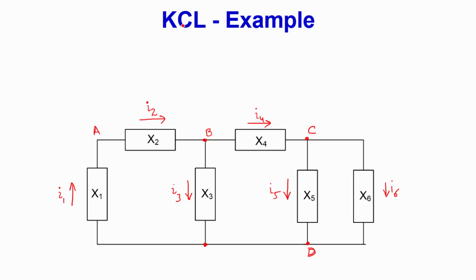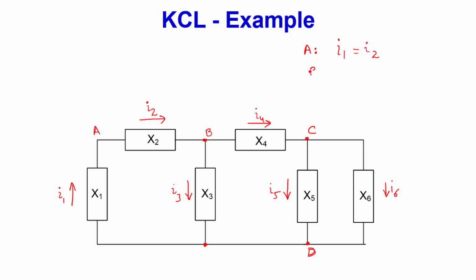Now we can write down the equations of KCL for each of the nodes. So let's start with node A, which is the simplest one. You remember there are 3 different forms of KCL equations. So let's use the first one where we write currents entering the node on one side and currents leaving the node on the other side. So for node A, the current entering this node is I1 and current leaving is I2. Since there are only 2 currents, on the left side we would have I1, that is the current entering, that is equal to I2, which is the current leaving.